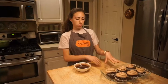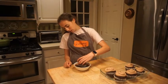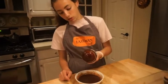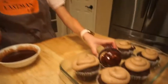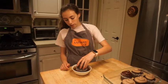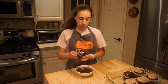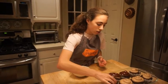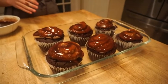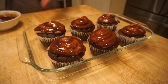Okay, so we grabbed our cupcakes from the freezer, so we're just going to pick one up and dip it in. And you want your frosting to be pretty frozen or solid, that way it doesn't melt when it hits the warm glaze. And then after we glaze all of them, we're going to put them back in the freezer for about 5 minutes just to set. So we're going to go put them back in the freezer before the frosting melts. And then we'll put a picture up of what they look like after they harden.